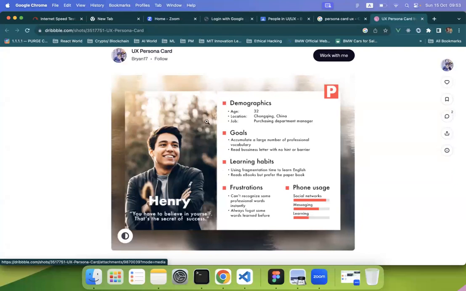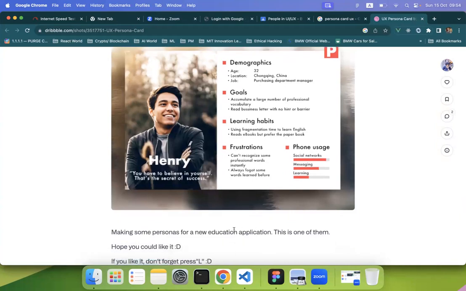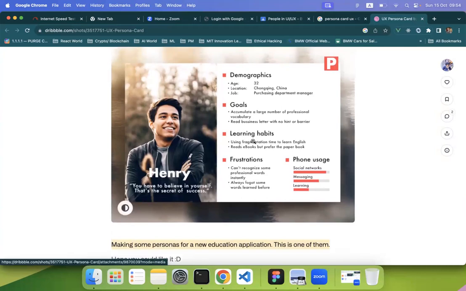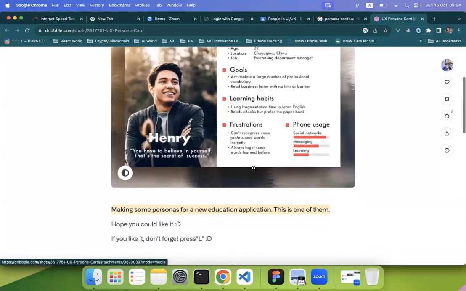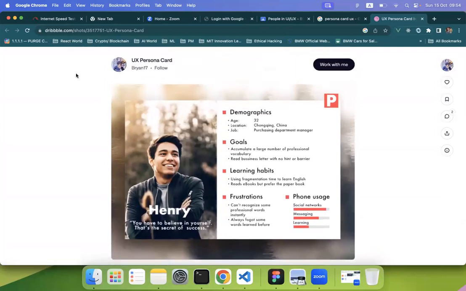In here we have an image and a name, demography, and one slogan that shows who he is. And we have added goals and the learning habits, frustrations, and the usage of phone. This particular use case is for education application development. So they have added learning habits and so on. So we can add sections based on our use case and create our personas based on that.